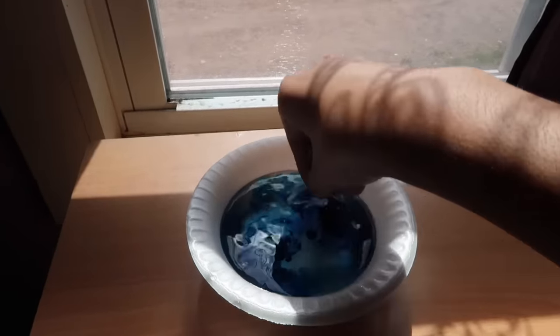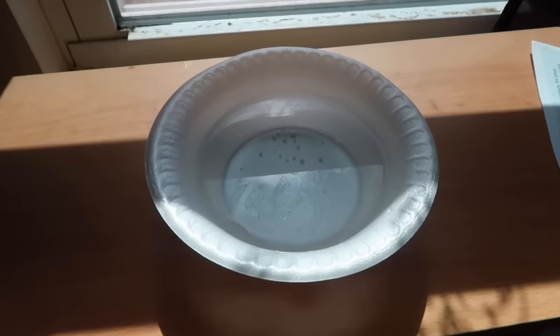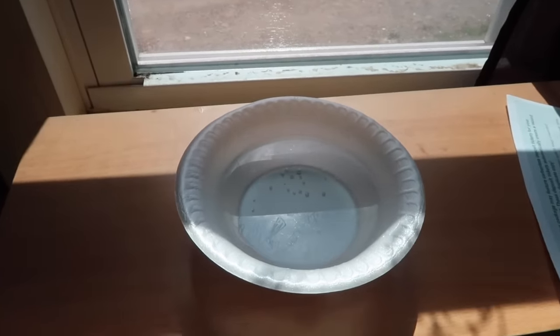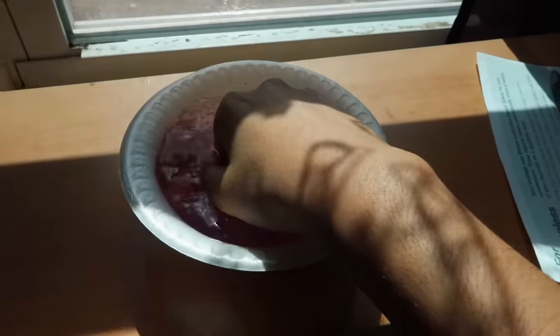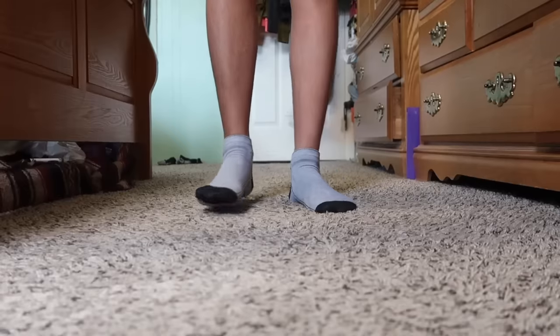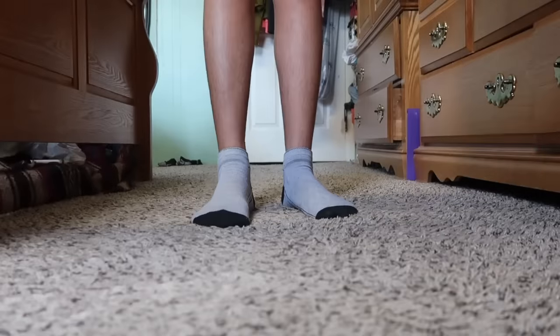Guys, guys, oh my God, guys, it turned blue. Let's see if I can squeeze the water and make it turn pink. Is it turning pink? Guys, it turned pink. Oh my god. I'm a fairy, guys. Okay, guys, ready? I think I'm gonna fly. Whoa! Whoa! Alright, let's do that again.